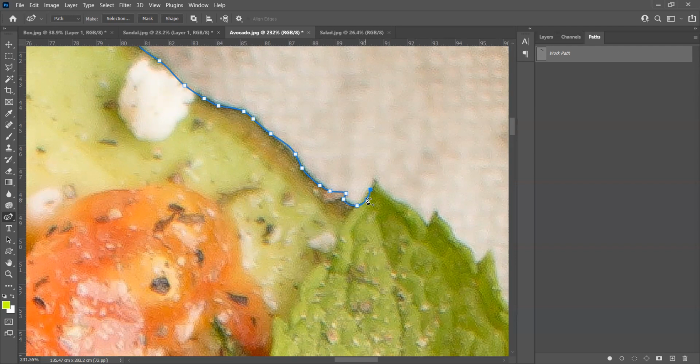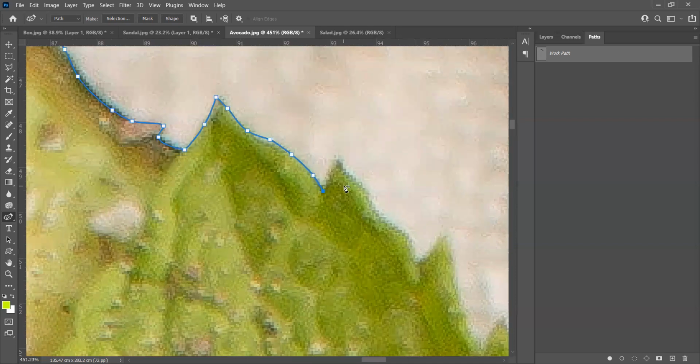Now see here it's making curves, so I'm losing this effect, this part of the leaf. So I can press Alt and click so that I can get hard. Here also I'll click and Alt and click so I can have a hard selection point there. So wherever you have, so here Alt and click, so make hard. Wherever you want smooth, keep it smooth. Where you want hard, Alt and click.